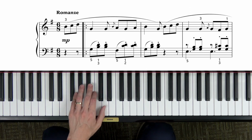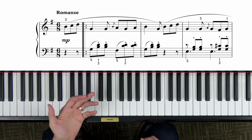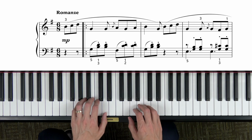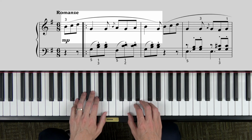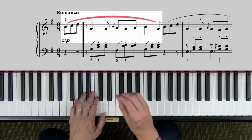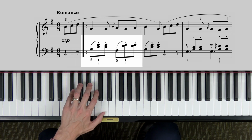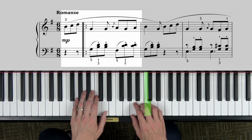Now, this week when you're practicing, I encourage you to do some right hand alone, do a lot of left hand alone because that's the new part. Then when you're ready, you can try tackling it hands together. The challenge in this piece, or one of the challenges, is to have the different articulations in the two hands. For example, here at the beginning, our right hand is marked legato with that long slur mark. Our left hand, however, has a combination of legato and staccato. We start off with the slur mark and then two staccati, slur, staccato. Okay, so at first you're going to have to go very slowly.